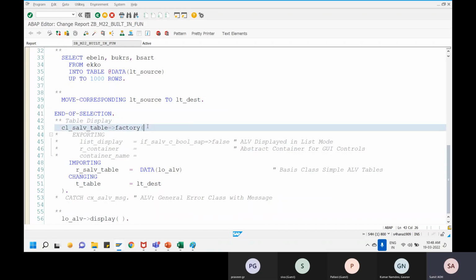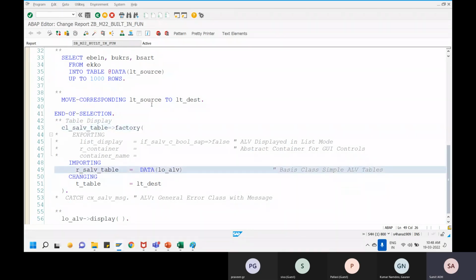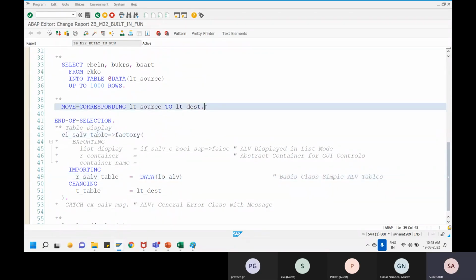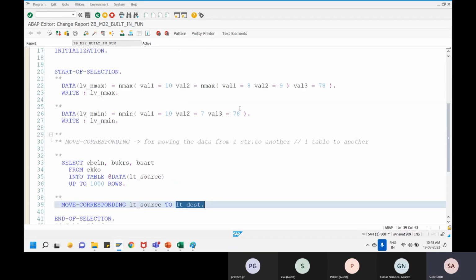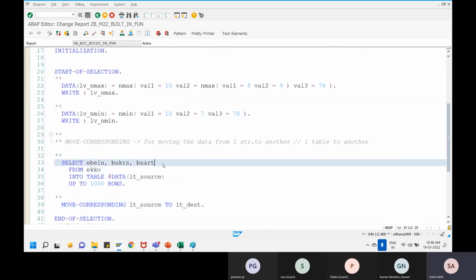The reason is that I don't have any data in LTDEST, because I'm trying to move corresponding, but the column names are not matching.